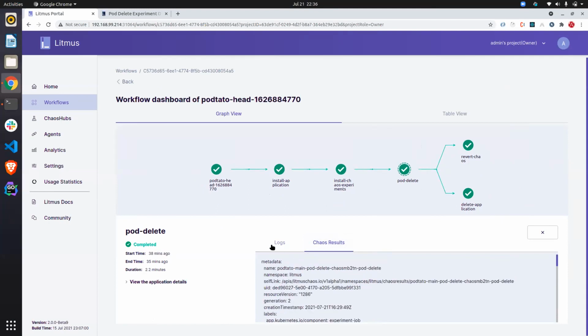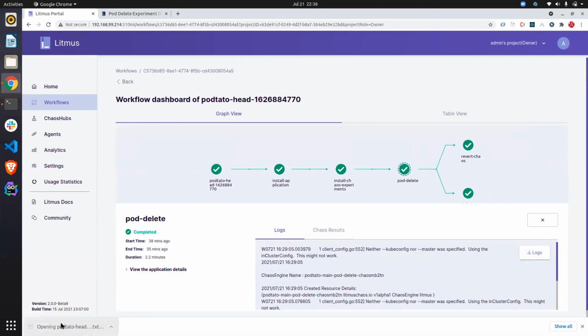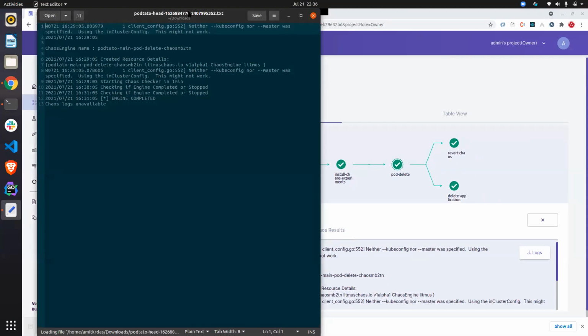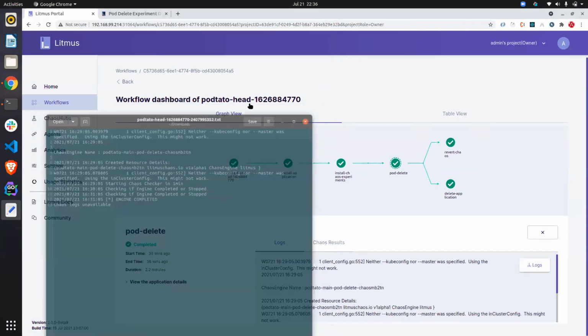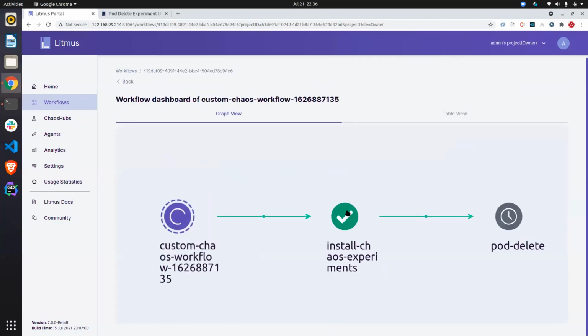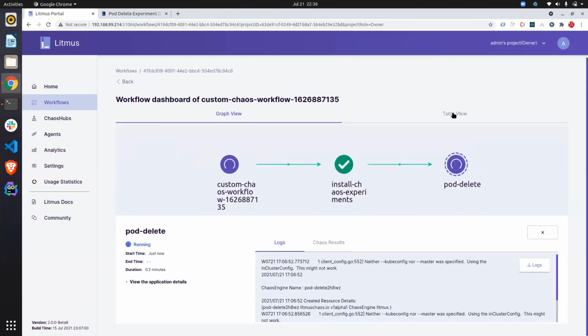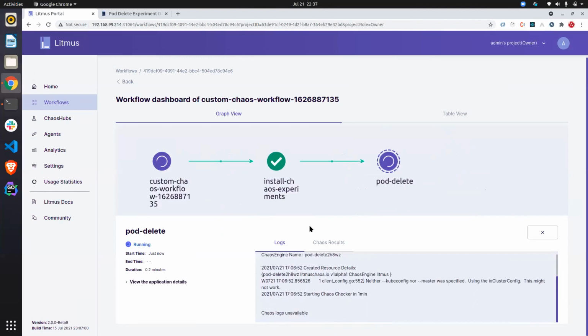One of the features that we have added is that we can download the logs as well. I can click the download button and it can show me the logs. I'll just close this so I can show you the running experiments. These are all live with Kubernetes. We fetch all the resources and their states and show it live here.